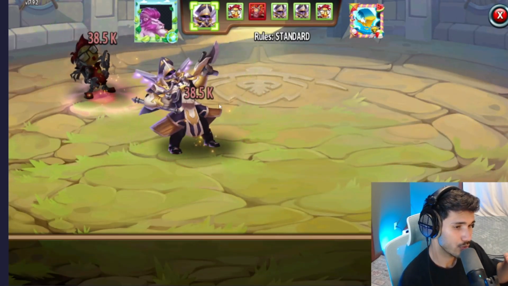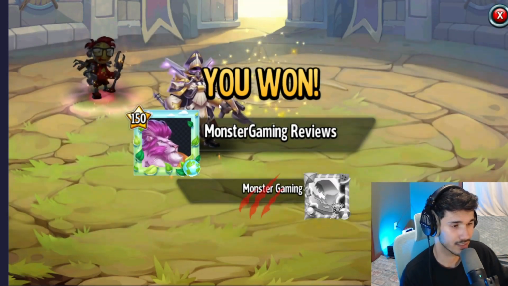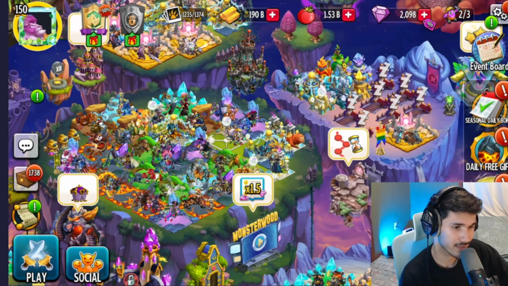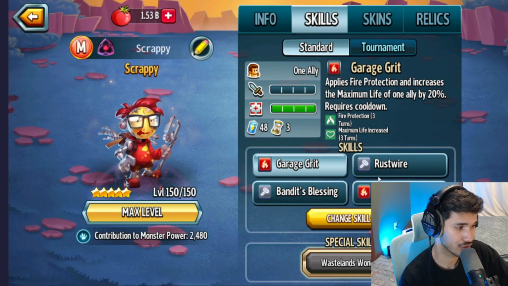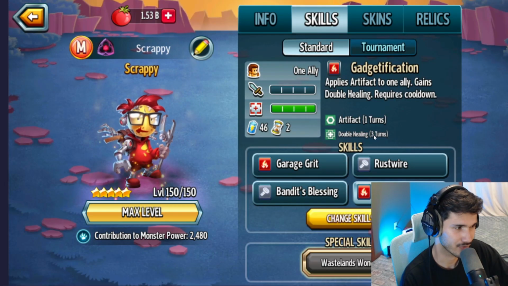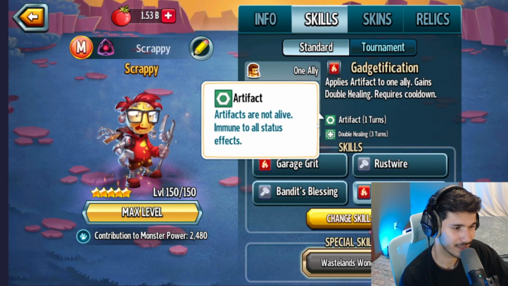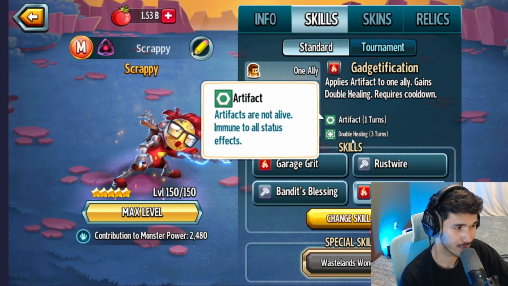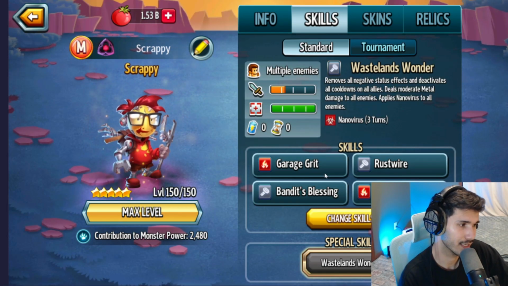Like I said, you want the tank monster or whoever you want to protect. That monster needs to take in the turn before Scrappy, which doesn't really make sense. I really wish it was the other way around. Or here's the thing, I wish that Scrappy's artifact skill was more than just one turn. That would have actually made him a lot better, I would say, or slightly better than what he is right now, right? Because that artifact, if you apply it, it's going to go away, you know what I mean? It's not really going to be sticking with the monster. Now the double healing is. So I really wish it was the other way around, where double healing was one turn and artifact was 3 turns. That would have made this monster a lot better, but hey, it is what it is.